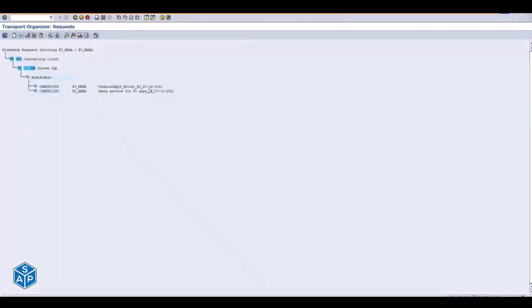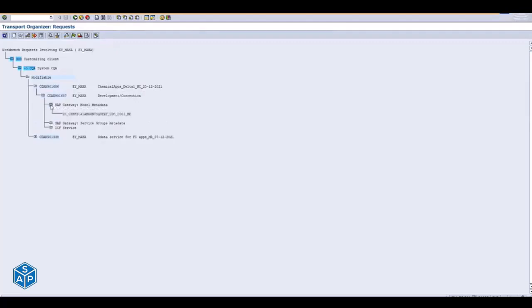You see here chemical apps delta 1 NC, which we just now captured. The TR exists. In this, this data will be captured. Metadata will be captured. Service nodes will be captured. That's it. This is a service. Chemical query CDS is a service. So this is the complete OData service activation: mass activation, specific task OData service activation, single service activation.